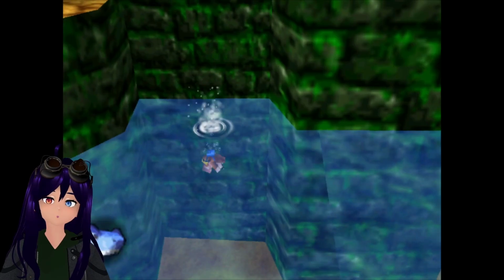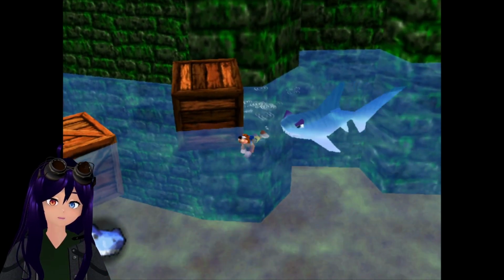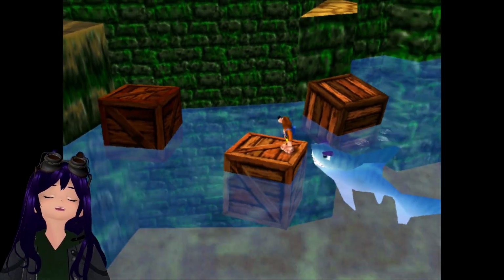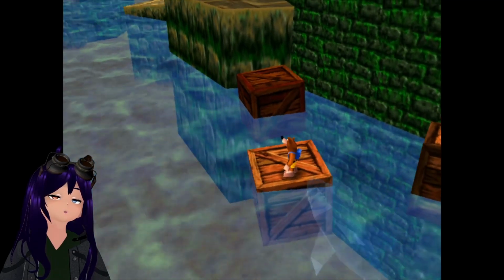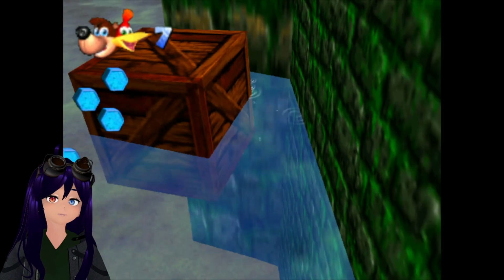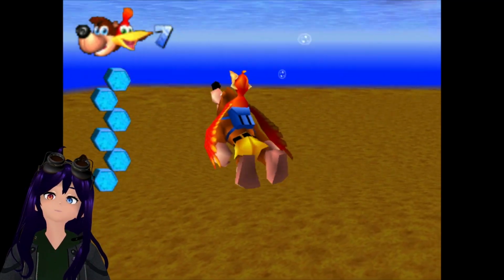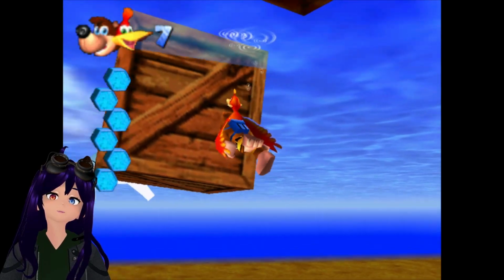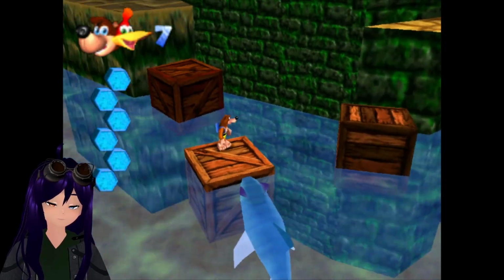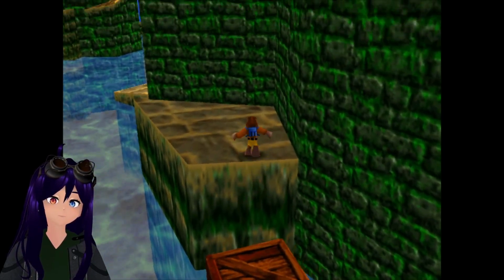No. Go away. We can't get up that one. No, no, go away, Nibbles. So we have to find another way to get up there. No, no, no. Why did you go down? Go away. Ugh.